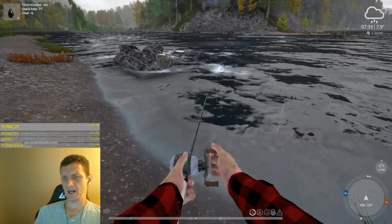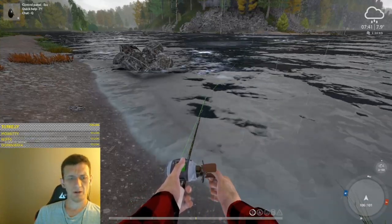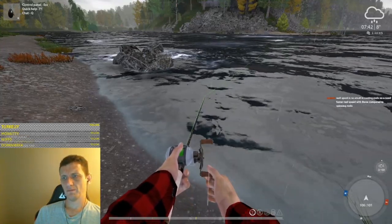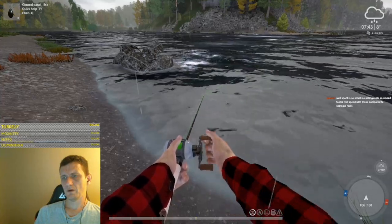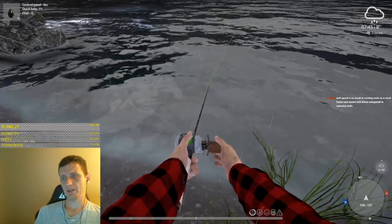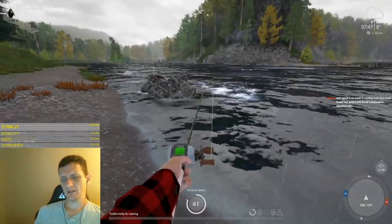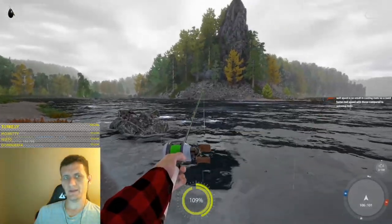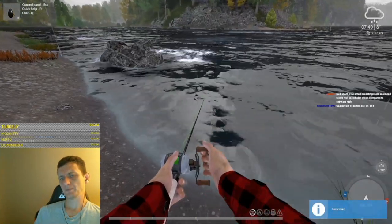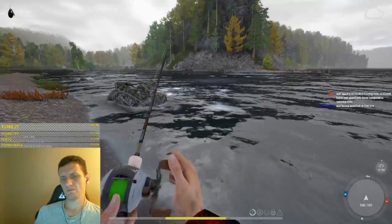So often it's on the drop or the pickup where it seems like fish are. But if you pause, the lure is getting taken out pretty far. All right, let's try 35 just for fun and then do some speed up. See what that looks like. Okay, there we go.